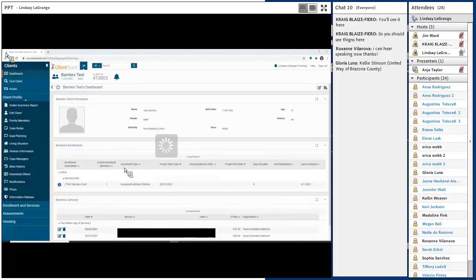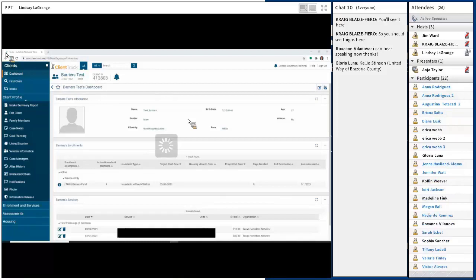All right, so everyone should be able to see HMIS. Now I'm in the training site here, so this is fake data, and I bet all of my HMIS users are wondering why this looks so strange. Our training site was recently updated to ClientTrack version 19, which is why it looks a little different. We're going to be syncing these changes over to the live site in the next couple of weeks, and we will send out a bunch of notifications before that happens.